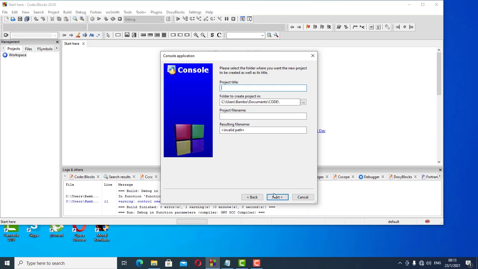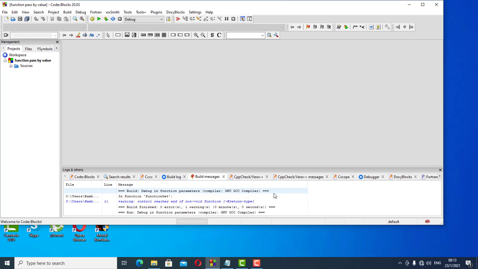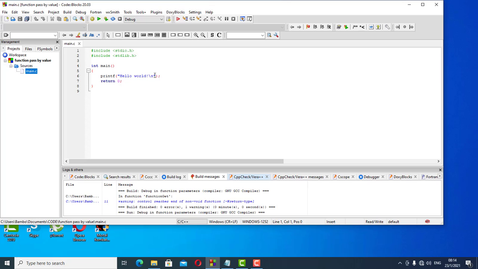The first function we want is a function pass by value. So what this simply then means is we want to work with our function. We'll have a parameter, and this parameter will help us work with our 2 functions, the main function plus the function that we want to work with.